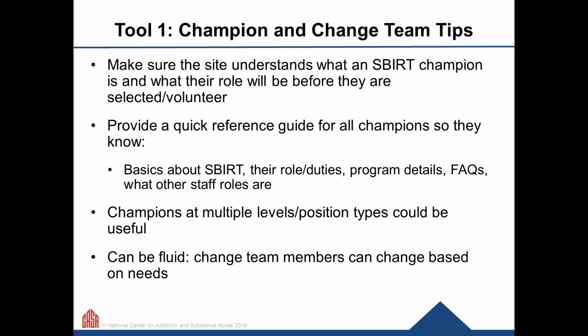It's great to provide a quick reference guide for any champions or change team members should they not be knowledgeable about SBIRT or what their roles are. Something that we've done is put together what we call a mini guide that we can give to a new champion or a new change team member, so that if anyone asks them, what is SBIRT, or how does this affect me, or how does this affect the site, they can actually speak to that rather than not be able to give details. The guide covers the basics of SBIRT, their roles, other staff's roles at the site, and any program details they would need to know. We have frequently asked questions in there, and this has really helped people feel like they understand what they're supposed to be doing.